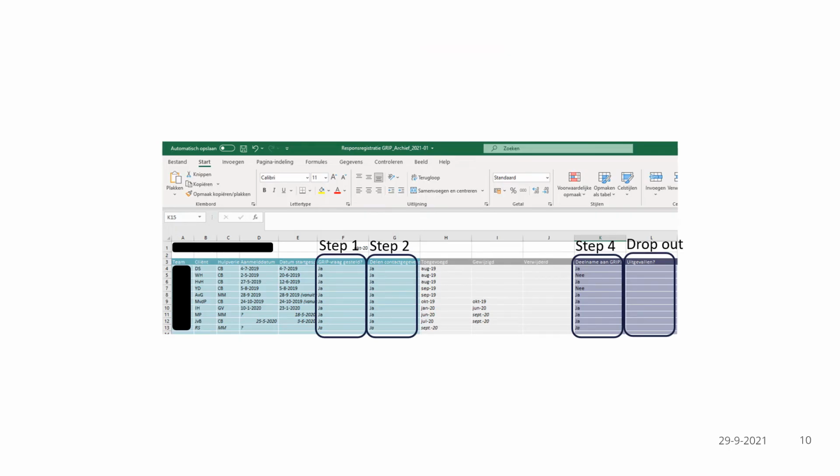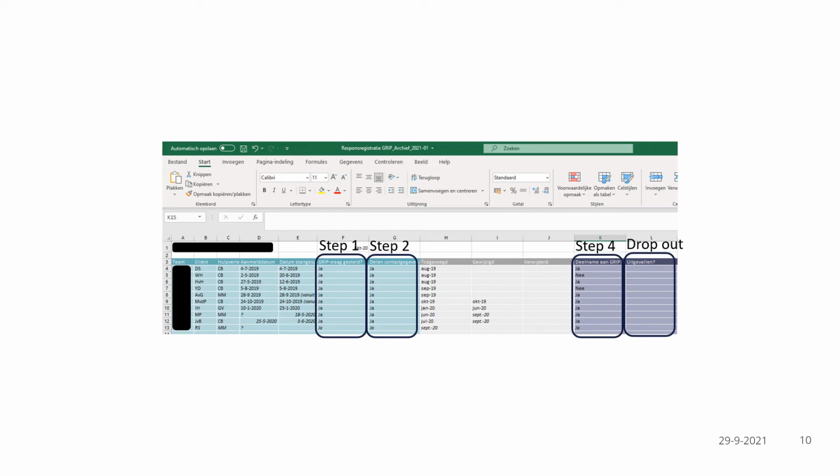Now I will show you what the other tabs look like. The information provided in these tabs is what is used by Excel to create the overview on the first tab that I just showed you. I created one tab per team. To ensure privacy of the individuals, I have marked some of the information black. Columns A to E provide information about who the individual is, which is necessary to make sure that individuals are not entered into the sheet twice by mistake.